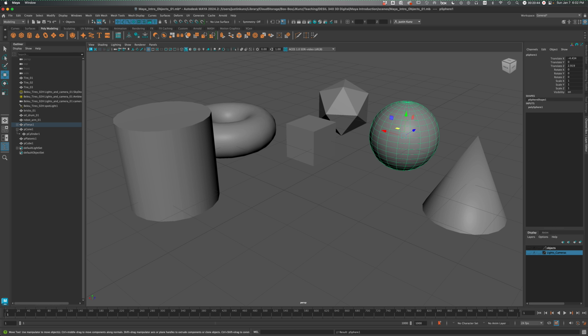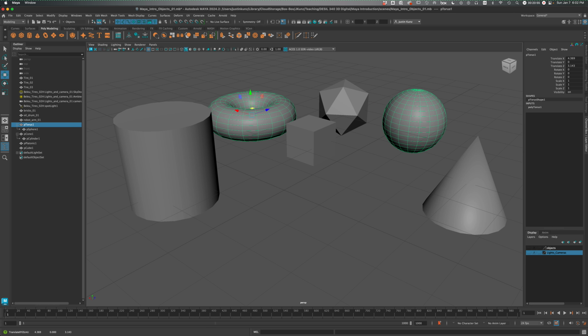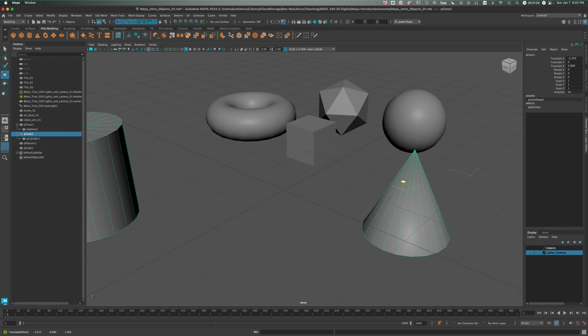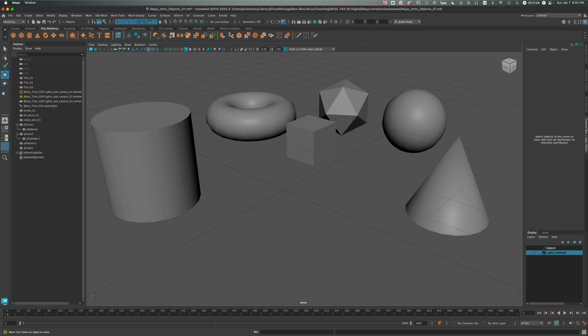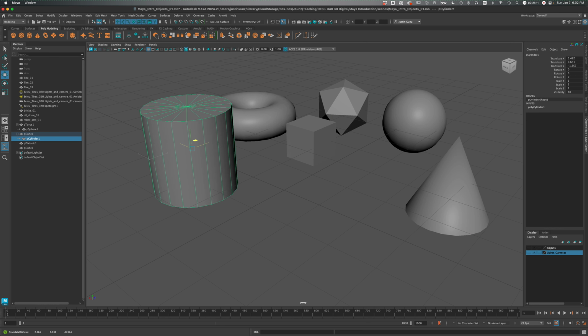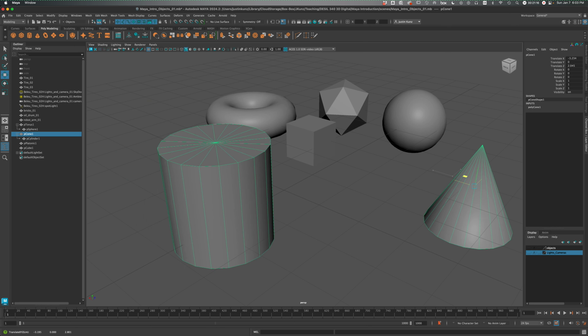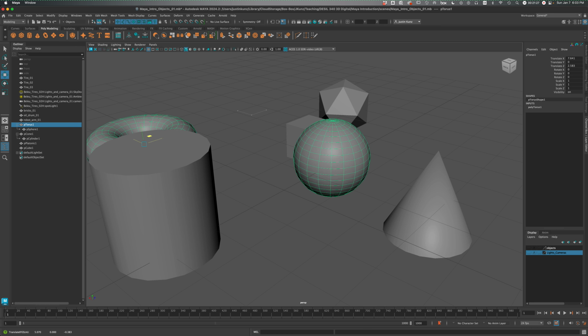Now there's another parenting relationship there. So when I select the torus, it's going to take with it the sphere. Do you see that? It's not grouped, but that sphere is now dependent on the torus. And the same thing here, when I select the parent in this other relationship, that's the cone. And so the cylinder goes with the cone. If I just select the child in that relationship, then I can move that independently. But whenever I select the parent, it's going to take the child with it. So again, the child in this relationship is the sphere, but the torus is the parent.